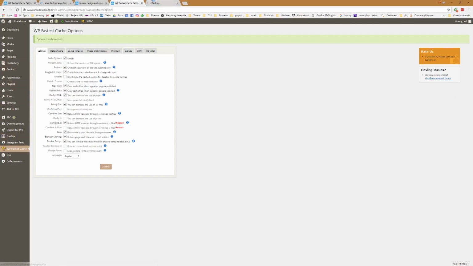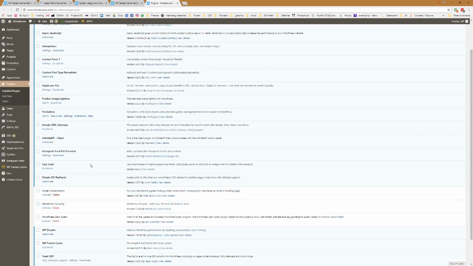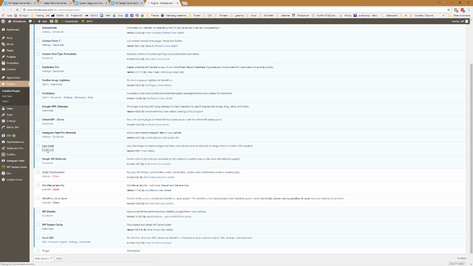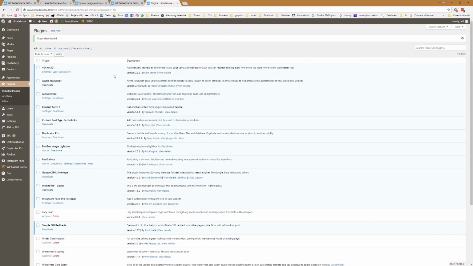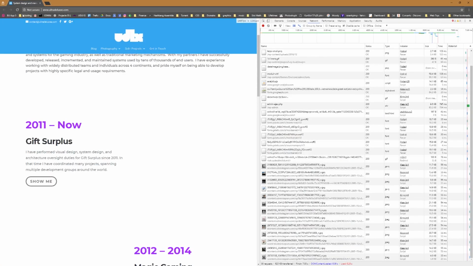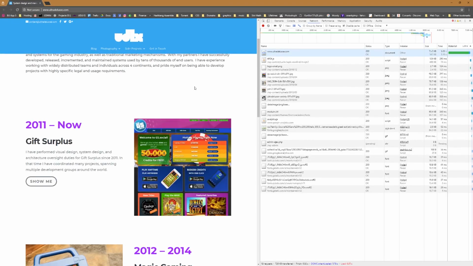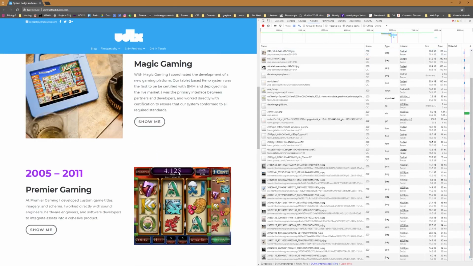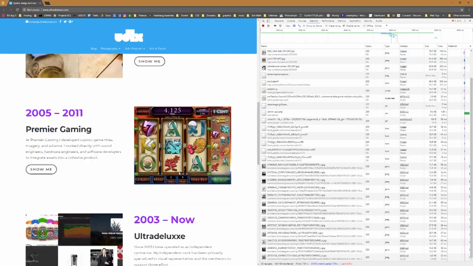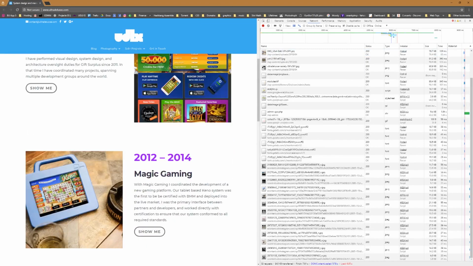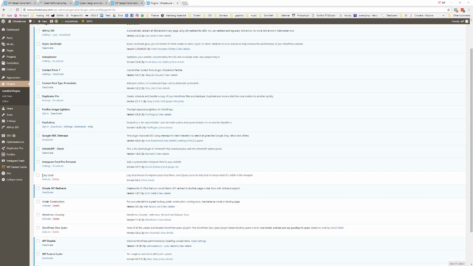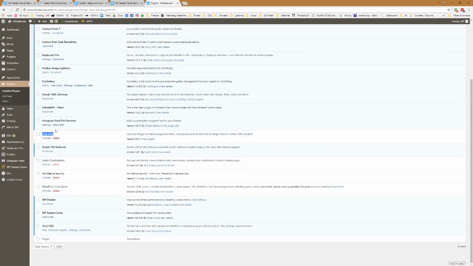I'm going to go back and just double check. I'm going to deactivate lazy load because it's only those images that are being affected. So let's say that WP Fastest Cache is affecting the script that lazy load uses. I'm going to do a full empty cache now. It's going to clear the browser cache and then do a hard reload to re-pull all assets. And look at that. That was a big difference. So now everything loads. So we know that there's an interference between lazy load and WP Fastest Cache.